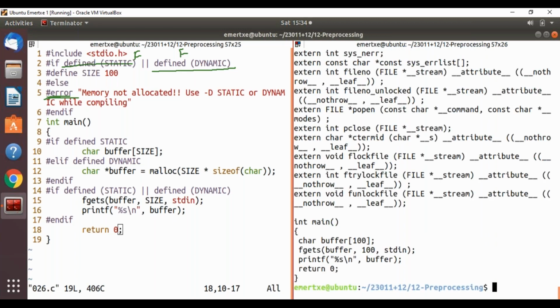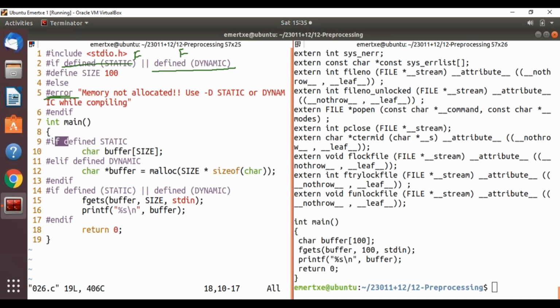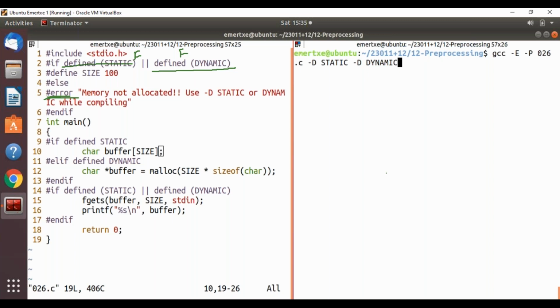If you see here, after character buffer size, it directly went to fgets. So the if block is being taken here, if it is an if and else if block. So here, let me write endif. Yes, as I said, if you want multiple macros to be defined, you can go with minus D static, minus D dynamic. Any number of macros you want, you can define.